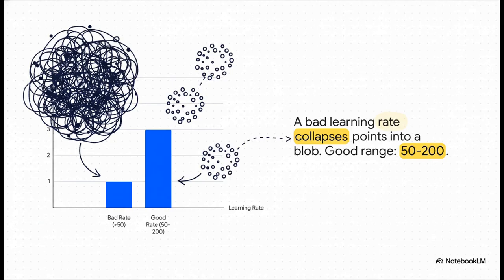And one more quick tip, you'll see a setting called the learning rate. The best way to think about it is it's like how patiently the algorithm arranges the points on the map. If you set it too low, like you see on the left, you just get a big, useless hairball. But if you keep it in that sweet spot, usually between 50 and 200, that's when you start to see those beautiful, clear clusters emerge.